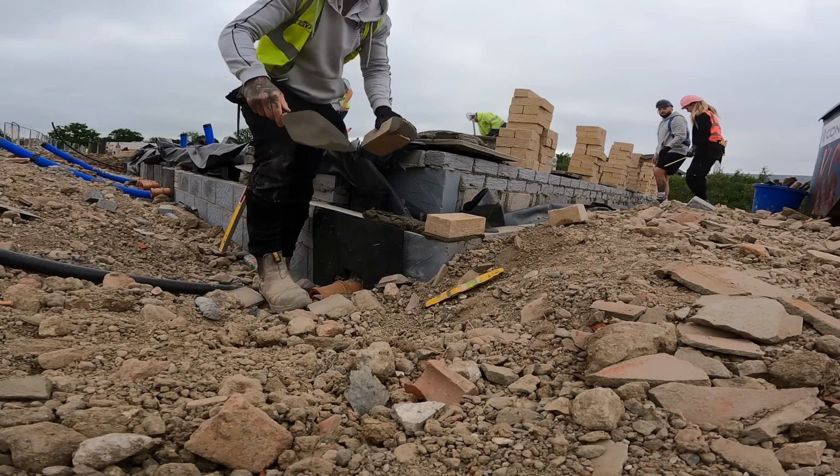So anyway, it is Tuesday. Yesterday was a bit of a bad day really. We got that little bit of day work sorted at the end of the day. So yeah, we're starting the plot today properly. Yesterday I put in a few corners with the laser level. I've had a bit of an unhealthy obsession with the laser level. So I'll dot the corners on, we'll finish all the block work and then we'll jump onto the garage next door while George comes back and reloads it out. Because of where we want to put the bricks and the block work needs to be done, it's much faster to lay the bricks if you load them where we're loading them.